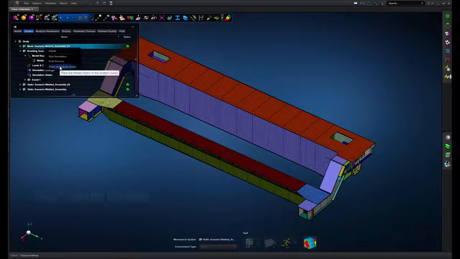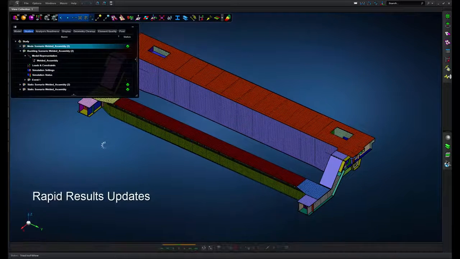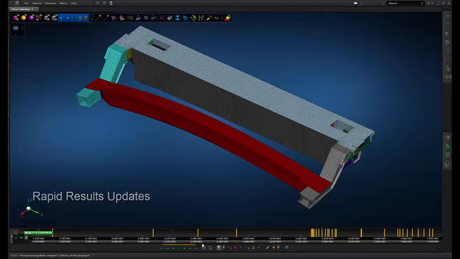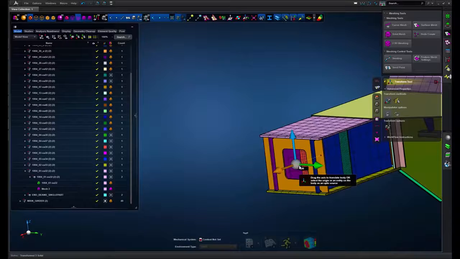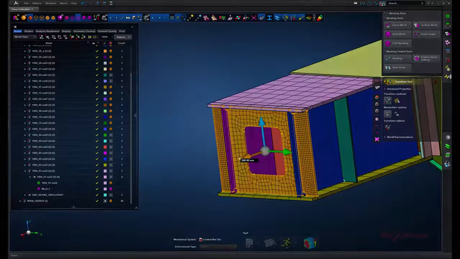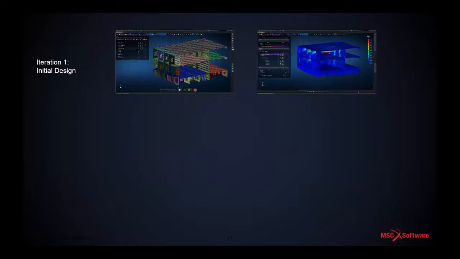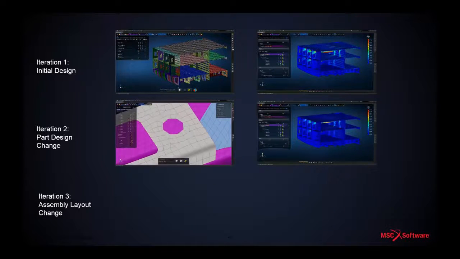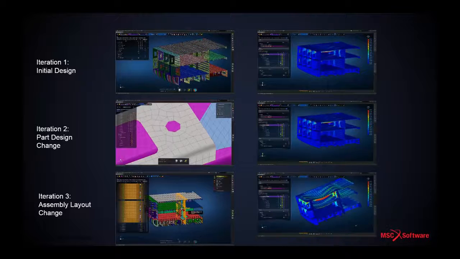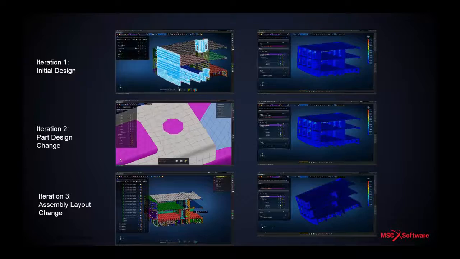Now, Apex allows for ultra-rapid results updates. All the objects in MSC Apex, from the geometry, the mesh, the loads and the scenarios, are all coded into a single dependency chain that the software silently, continuously updates for the user. This way, any changes to the design, whether a change in the shape or size of a part or a change in the assembly layout, can all be managed autonomously by the application. The model will automatically regenerate, and the user is at every moment only one click away from regenerating simulation results.